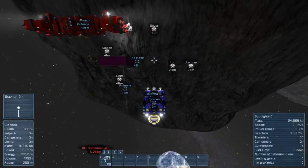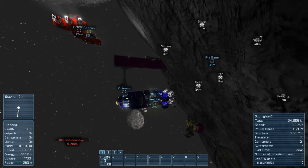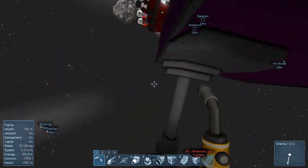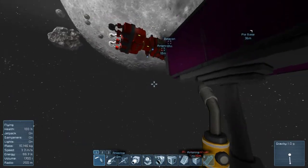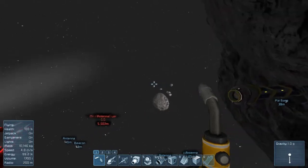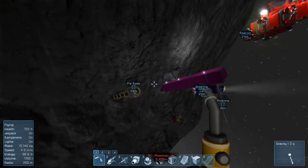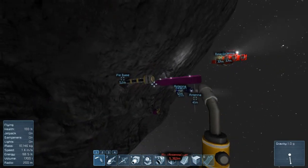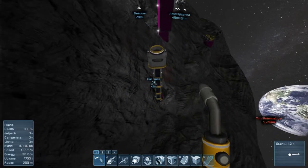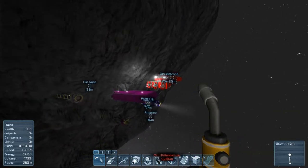This has enough uranium for a while. I'm just going to leave them parked. Just like that. I can get this connected. I'm actually looking the best way to do it. I think it would be this way. No, I thought I should have made this a little bit longer. Let's give it a go.